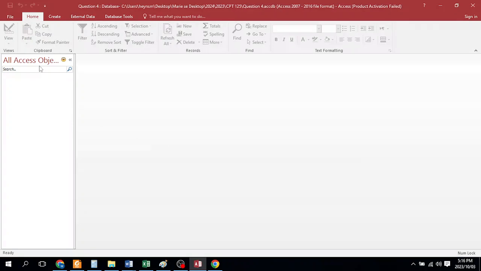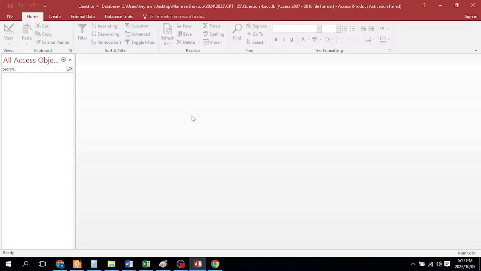So on this side where you see objects, okay, this is where you will see if you have a table there. Okay, here you have all your other tools that you can use when you create tables or databases or things like that. Okay, now just note that here at the top I already named my database question 4, and this is where I've saved it, and now I am ready to continue.